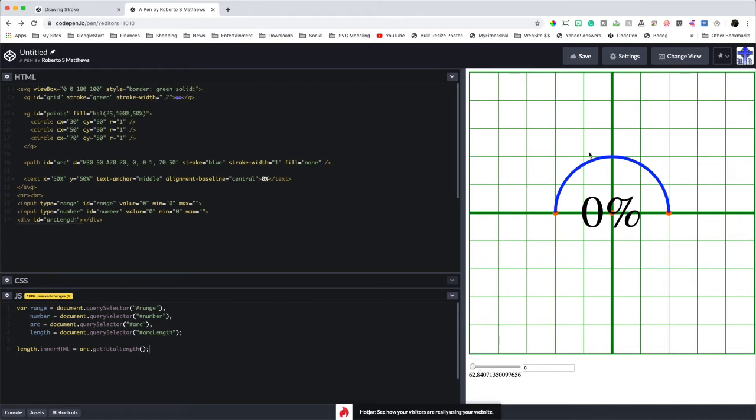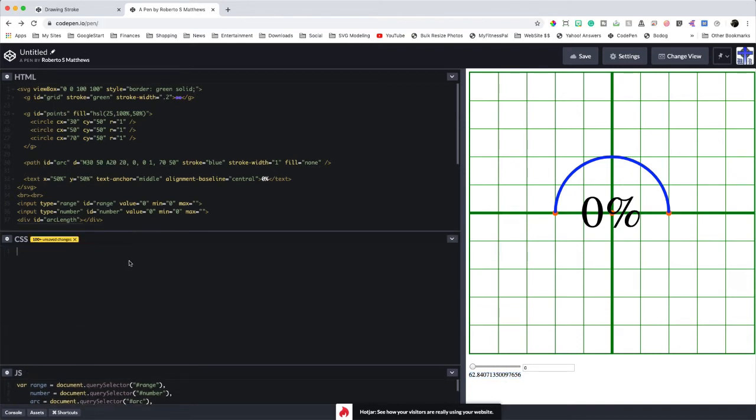And as you can see, this is what this entire length is. With this information, we're going to raise it to 63 just to be safe. But as you can see, this information here tells me how long this path is. So now with this information, we can do a lot of damage. So let's go ahead and go to the arc. So the stroke dash array is going to be 63, and the stroke dash offset is also going to be 63.